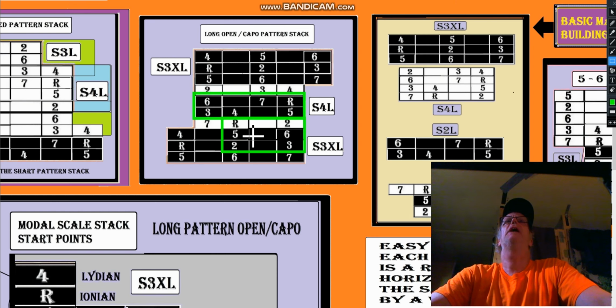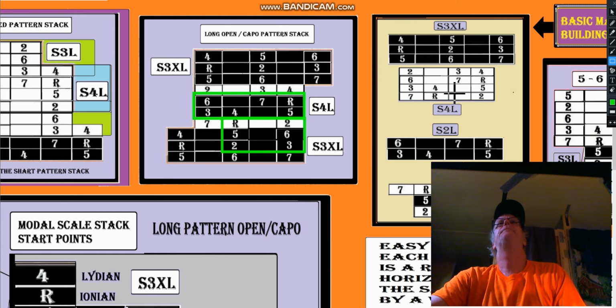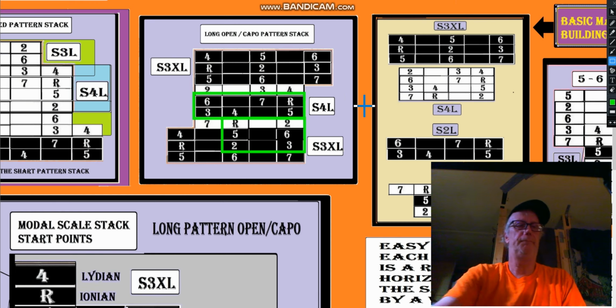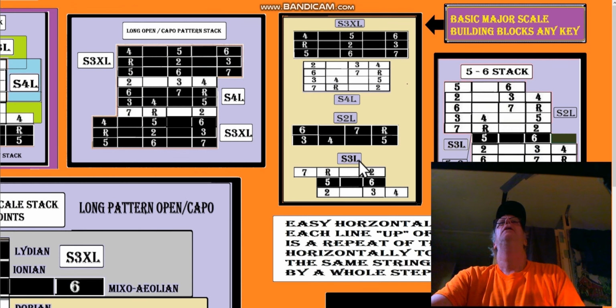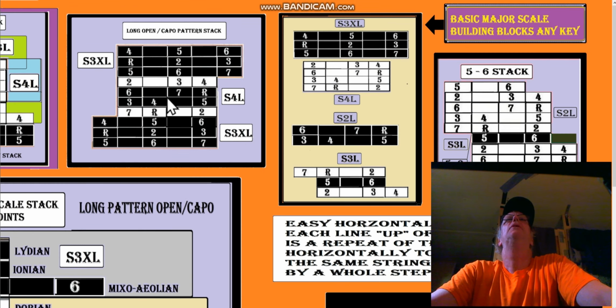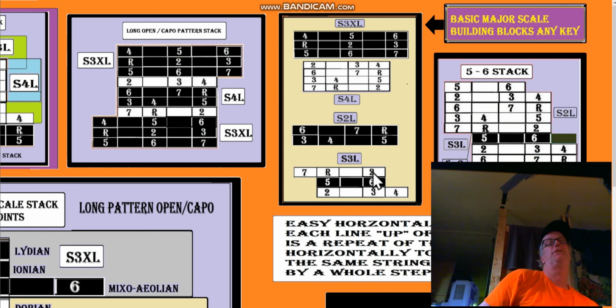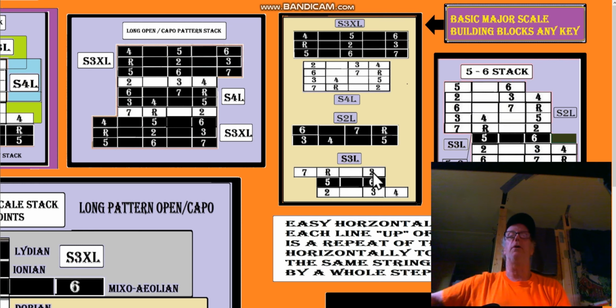But remember, these guys, the S3, it isn't written here, are the basic building blocks. 6, 7R, 3, 4, 5 is the S2L, and the S3S is 2, 3, 5, 6 R2 for the pentatonic caged positions, and that is for the scales, not just the chords.